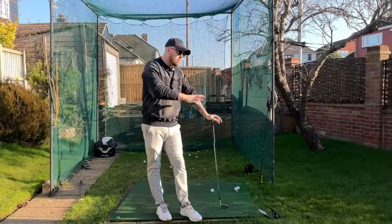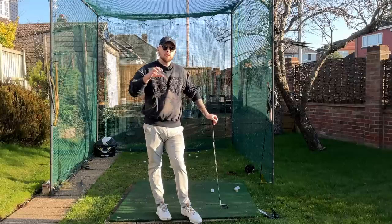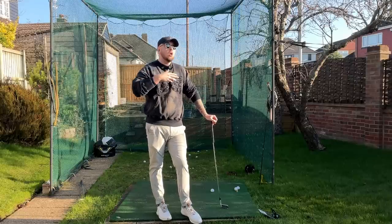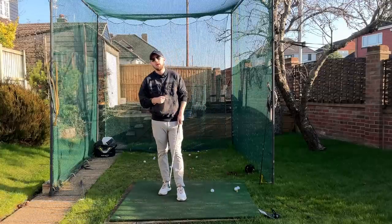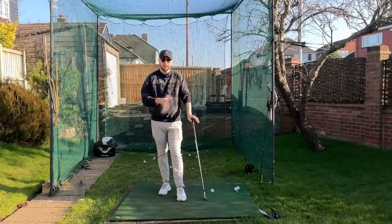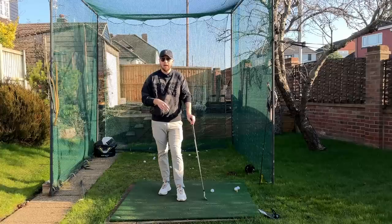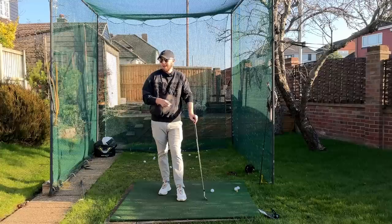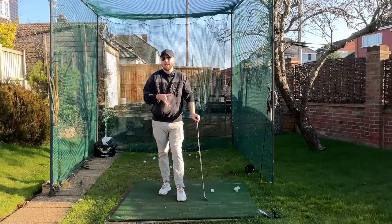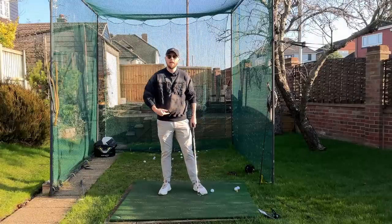That's the case with most of my students — we're not working on tons of different things. We're just working on a couple of things, which is huge for you golfers out there. You don't need to work on tons and tons of things; you just have to work on the right thing at the right time. Root causes, not little intricacies. We could have worked on shaft movement, we could have worked on his impact — but we fixed them all. The main gains were made from stance, foot flare, and hip tilt.